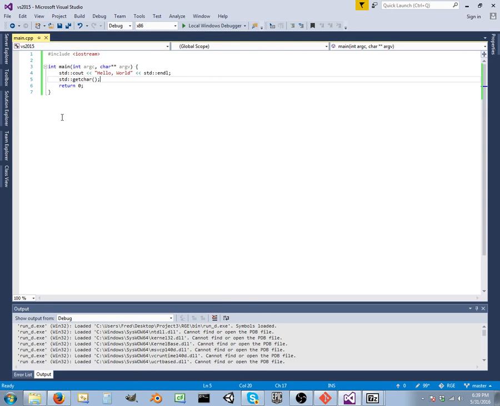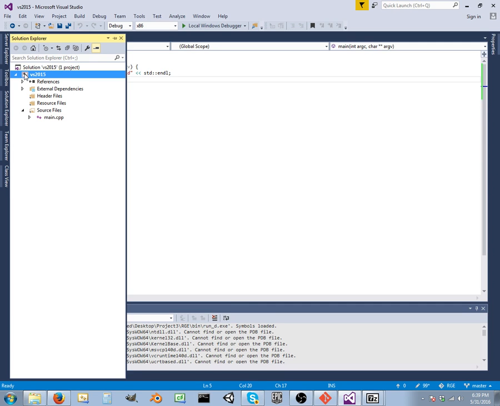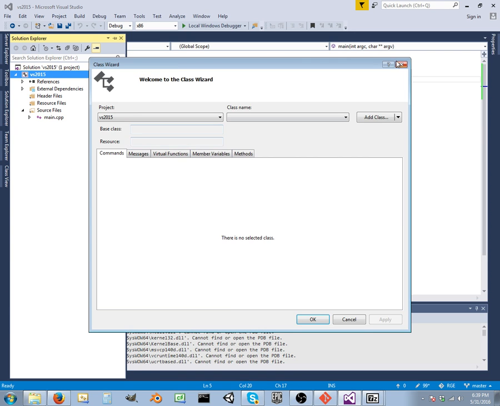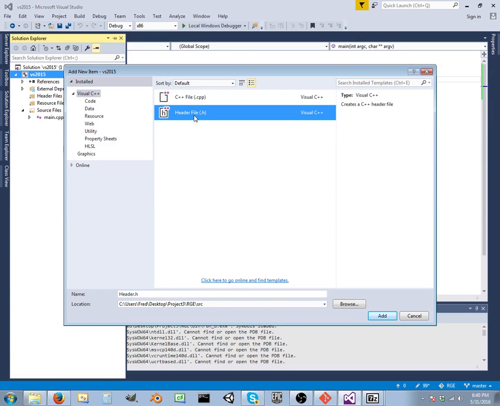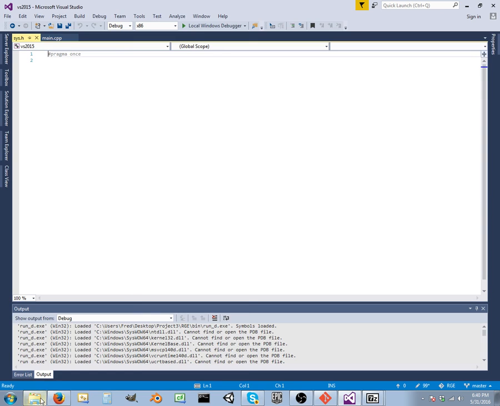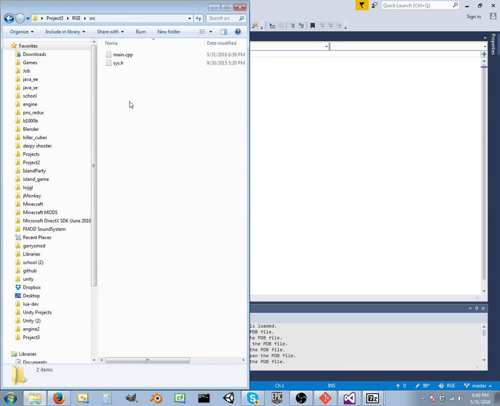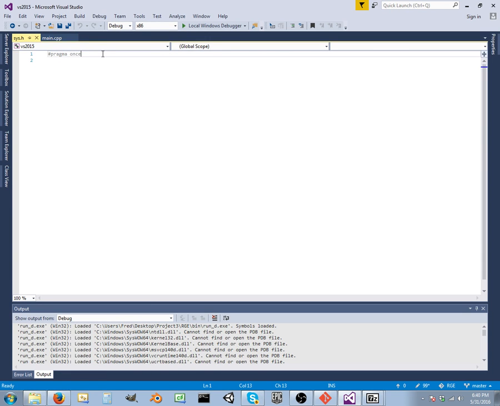Okay, let's get started on some basic stuff. First off, I'm going to teach you something. We're going to learn sys.h. I think that's getting saved in the source file. Yes. And no, I do not want to use pragma once. I want to go with an include guard, the old-school C++ programmer way. One thing I like doing with headers is keeping them together. I like to be able to include a single header file and it has everything I can play around with. So that's what we're going to do here.